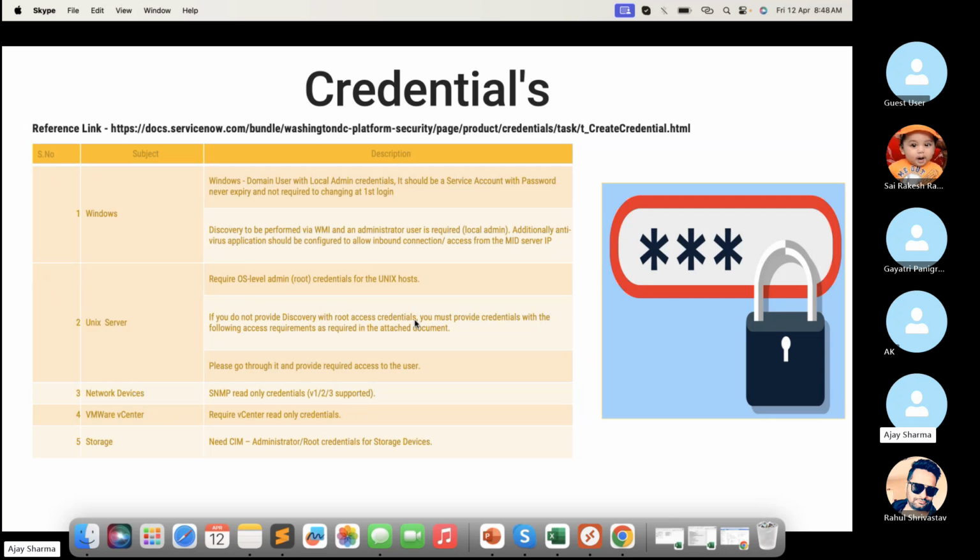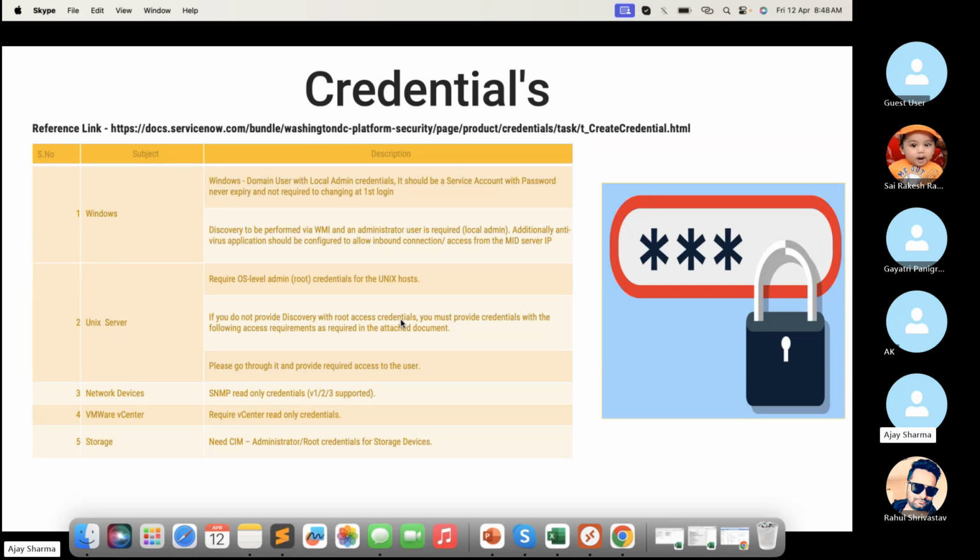So the customer needs to provide sudo access on a couple of commands, so we can run those commands and get the related information. Sudo is just equivalent to admin for some commands only.